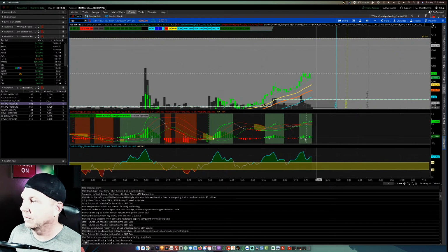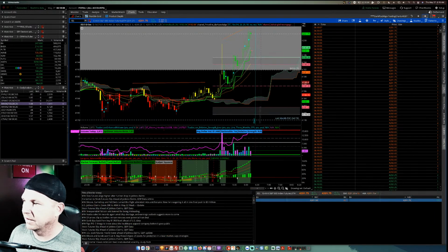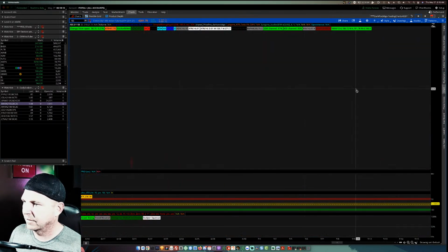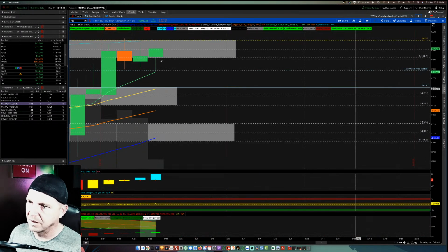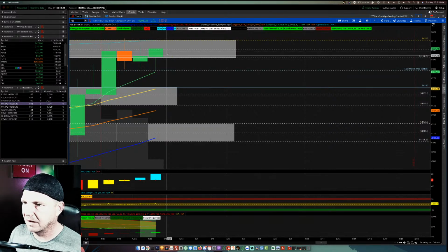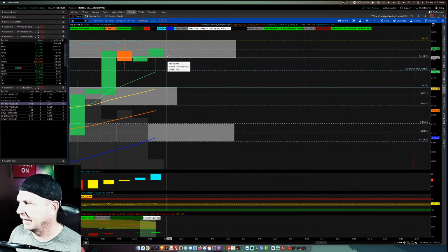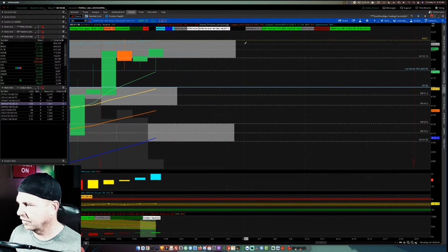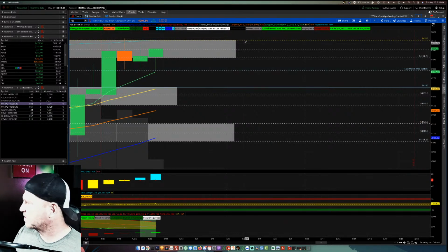So like I said, I would look for an initial fade. So we're popping right now. I would look for a potential initial fade back down to 41.98 or 99 to maintain a support. Below that, we've got 91. So we may go up and down to 91 for the next move to continue this move to 42.11. Yeah, everything's pretty much popping off at this point.